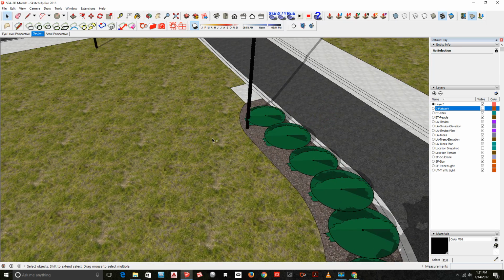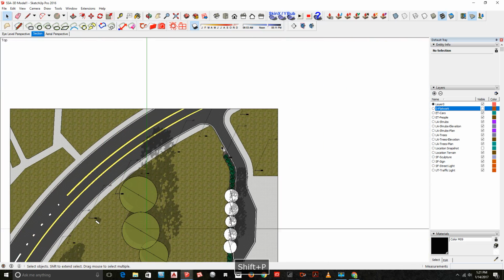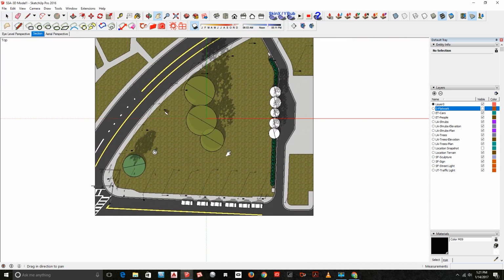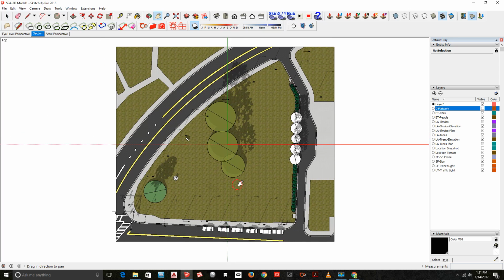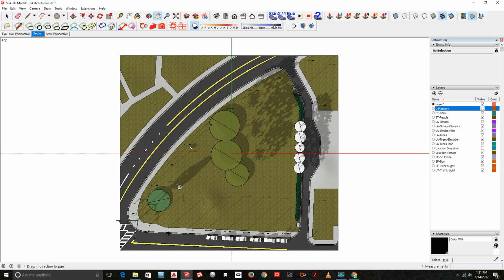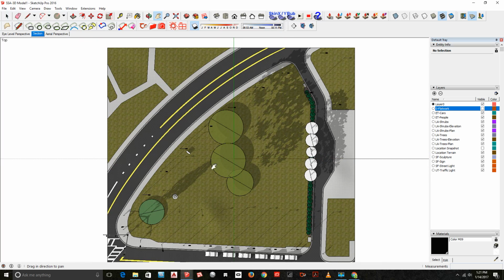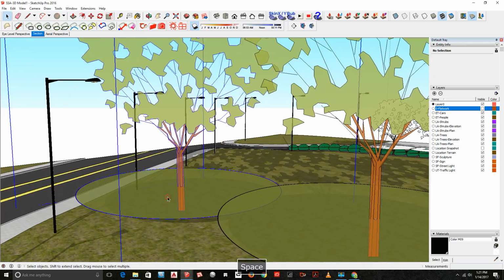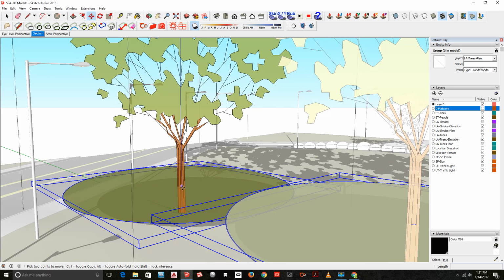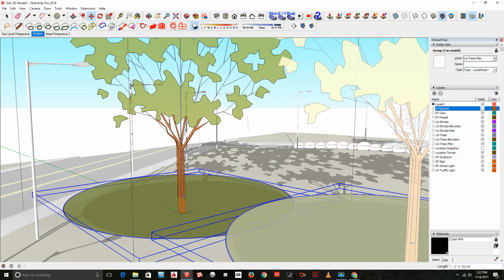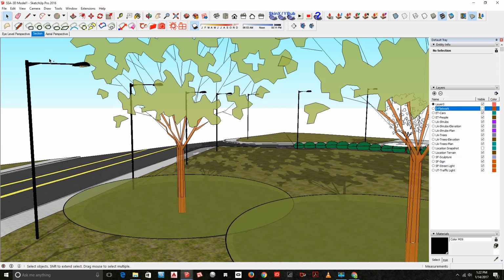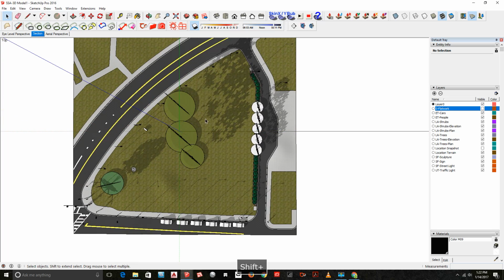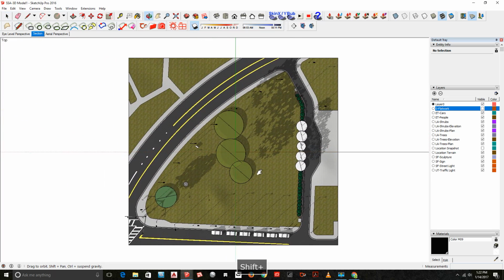Okay, so now my plant should be okay. So when I'm in plan view now, I should be able to see them. Okay, so now I can actually see the plant material, which is kind of nice. Now I'm going to adjust the shadow some because I was missing some of that mound that's there, so I'm going to adjust the shadow so I can see that. And I see my trees are still kind of high, because they're casting a big shadow. So I can fix that and just bring it down a little bit, just a little bit more, just to help that out. Come back and back here. Okay, that's decent to me.